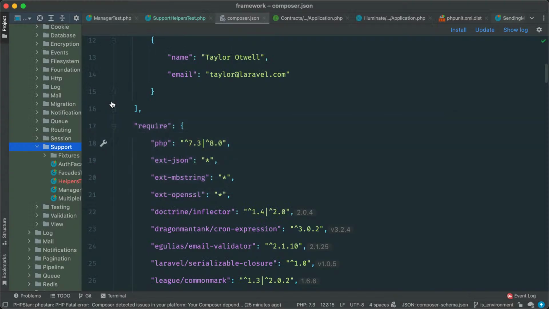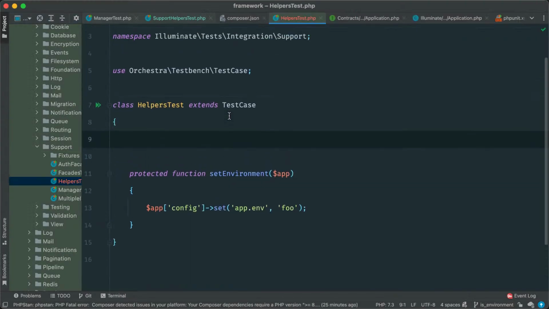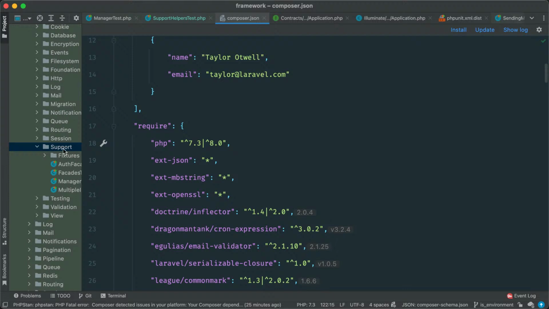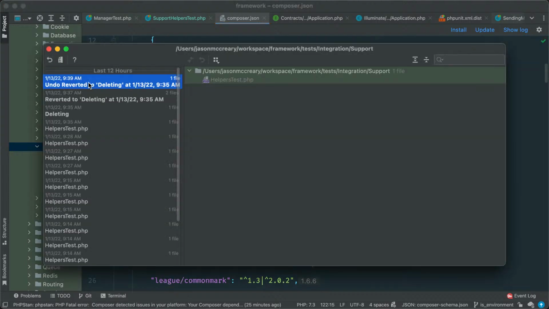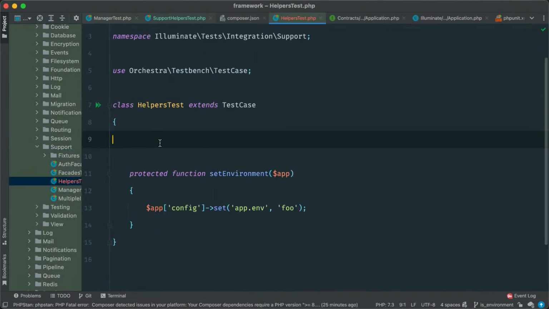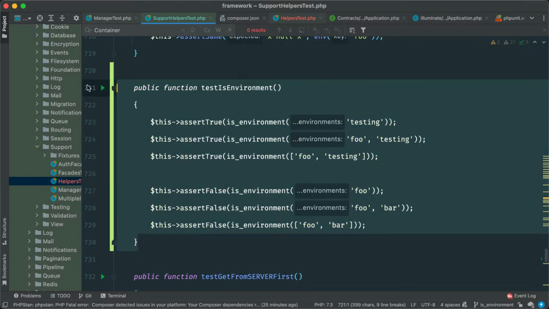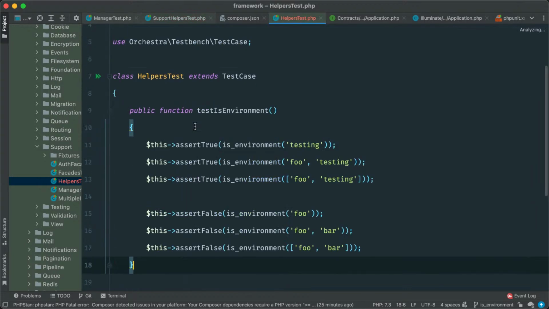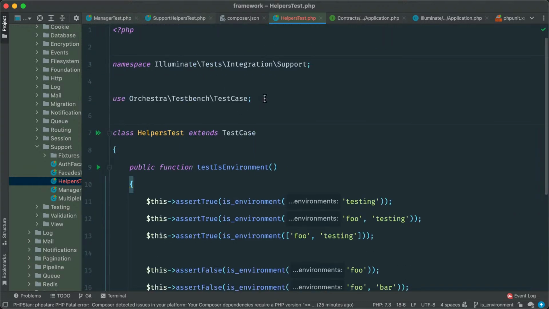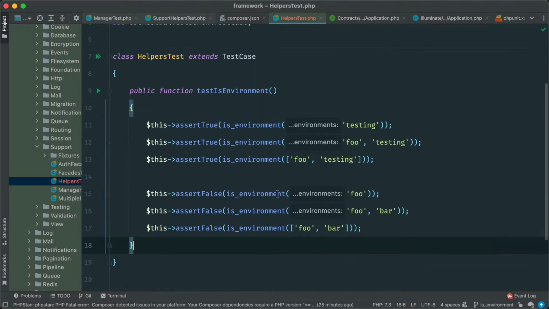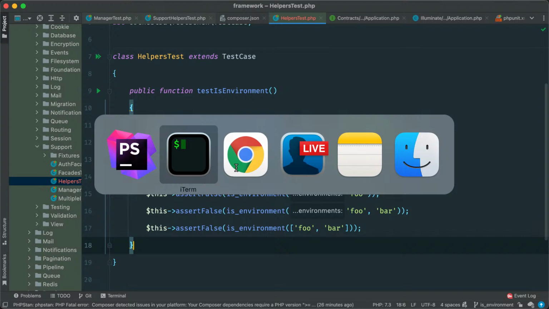Okay, so anyway, let's bring this back to life, which we did. Whoops. And I just got rid of it again, apparently. All right, so show history. Revert the revert. Okay, I want this back, and I want my test that I had back over here. And there we go. And we really don't need that. All we need is just something that actually fires up an application and allows us to run this in an integration-y kind of way.